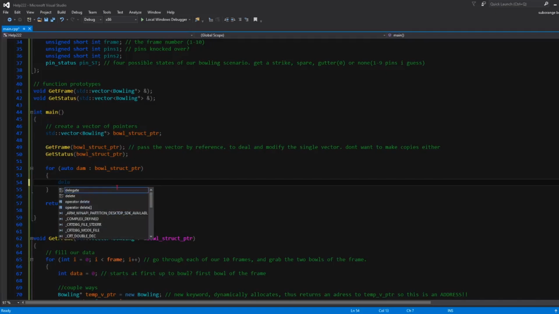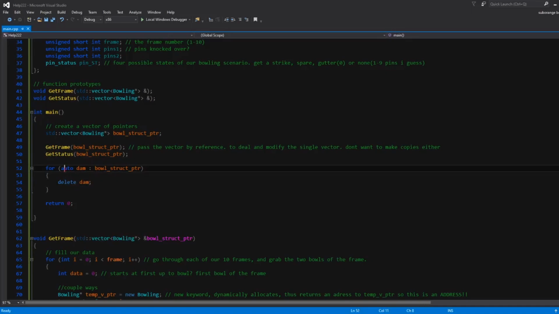And what we can actually do is just go ahead and delete our DAM here. What auto does is it figures out what type it needs. And then DAM is going to be set to each element of the vector here.